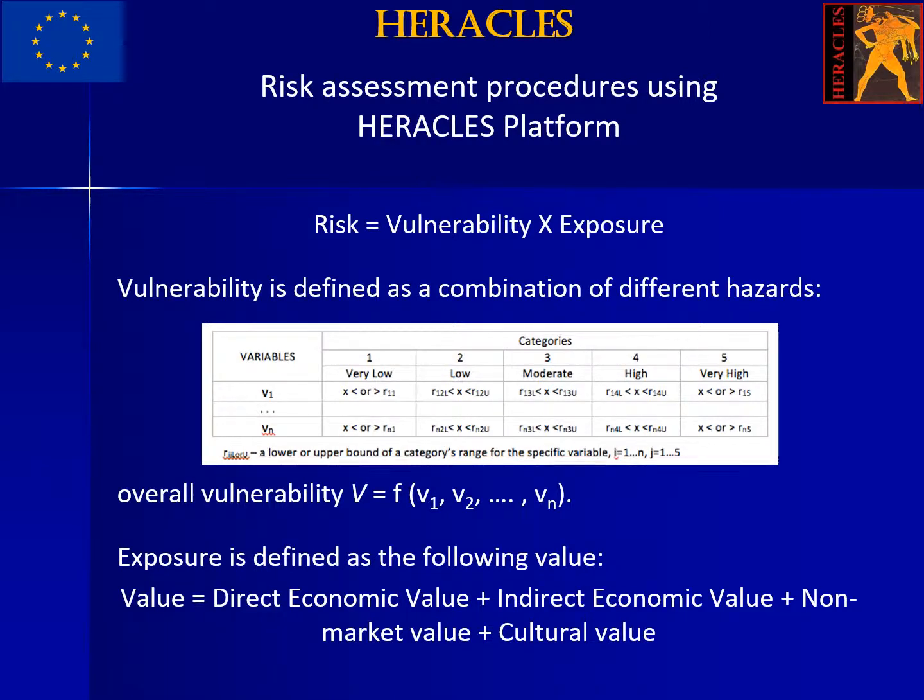The exposure of cultural heritage to the climate change impact is evaluated by calculating the benefits of different risk management interventions, either for reducing climate change impact or in case of damages due to climate change induced hazards, as defined in the presented equation on this slide. So value is a sum of direct economic value, indirect economic value, non-market value, and cultural value. The higher the social economic value, the greater the cultural heritage exposure to the potential losses of revenues and maintenance costs.